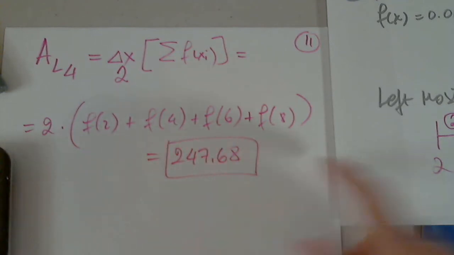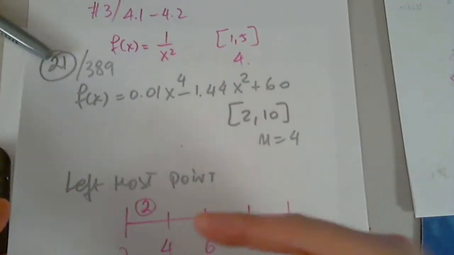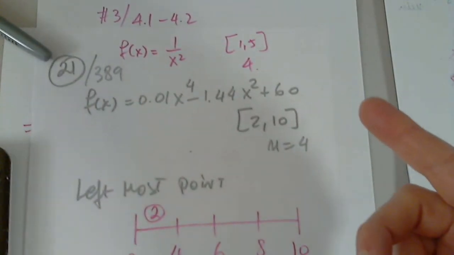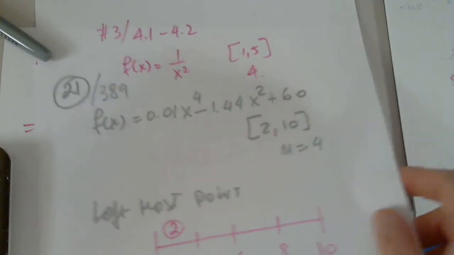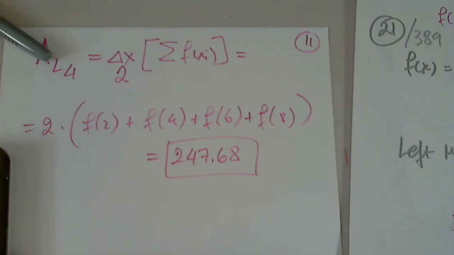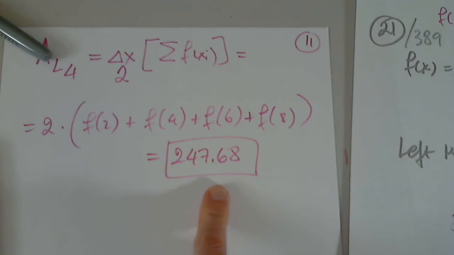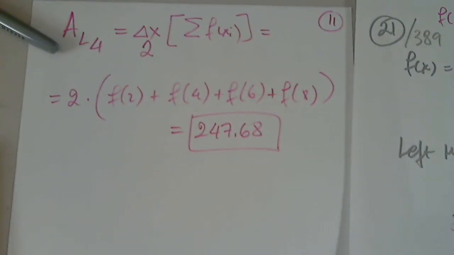Because if you plug in those numbers one by one in the function, it will take some time. I don't want to say forever because there are only 4. But you may round something up and you may not get the exact answer. So I recommend that sequence.